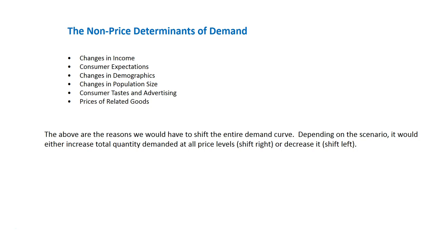Chips and dip. Or it could relate to what we call a substitute good, that substitution effect that we talked about. So if the price of steak increases and people that buy steak can't afford it, they might substitute another meat in its place, like chicken. So we're going to look at these things, and they have a direct influence on picking up that line and moving it at every price level, because the quantity demanded isn't reflected in the existing curve. We have to now draw a new curve, either to the right for an increase or to the left for a decrease. And we'll talk more about that when we actually work some graphing problems.